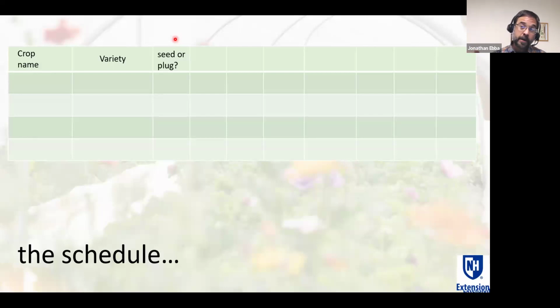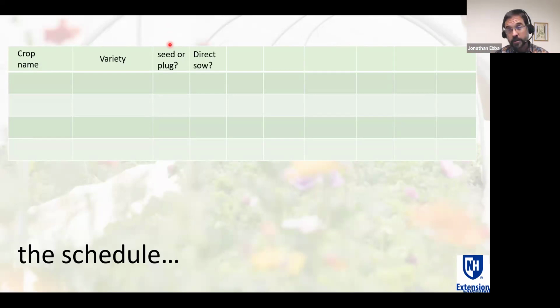The major life event of seed going into the plug didn't happen at your place, and so we don't need to worry about it. So I like this distinction because this is going to let us know, and when you start getting really fancy with Excel, it's going to let Excel know that it doesn't need to calculate sow date if it's coming in as a plug, for example.